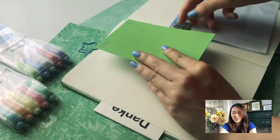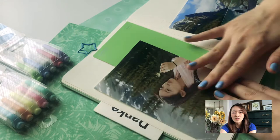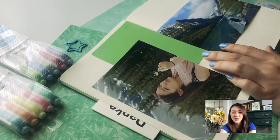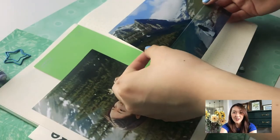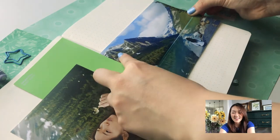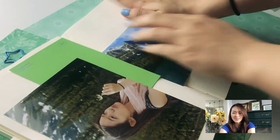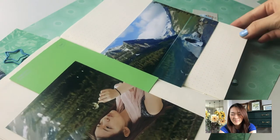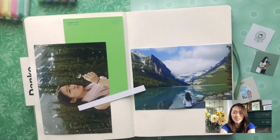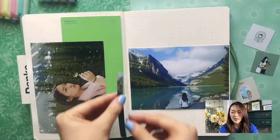Now I'm pasting them into the journal. Tape is definitely the best to use for this, even though glue kind of works too but not really with this picture material. I also use some paint samples that you can get from Home Depot. Back when we bought our house and were deciding on paint colors, I'd take home a bunch of these. This green one called Jungle Vine is one of the only few we have left, so I decided to use it with my bullet journal. I noticed this image was a bit long so I cut it, but instead of throwing it away, it looked pretty well offset to the side and overlapping with the Jungle Vine paint strip.